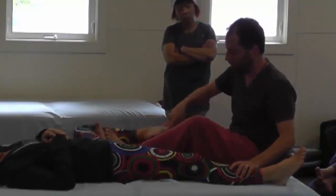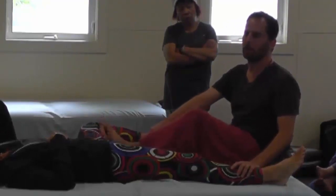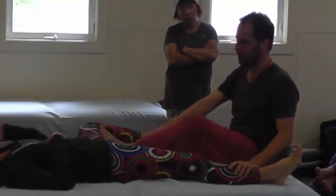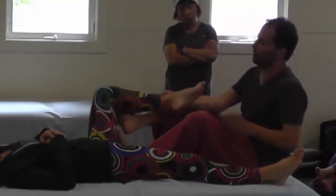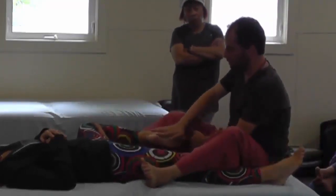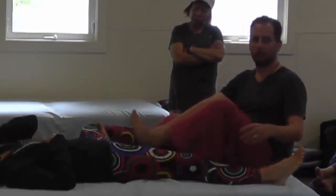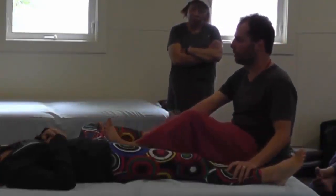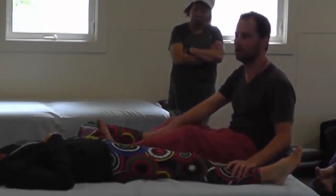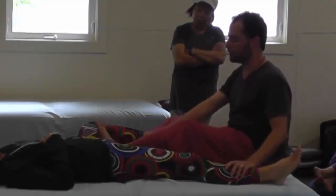Now some of you have learned it where you do it this way, and that works as well. Certainly easier when we're talking about holding up a heavy leg. Okay, so again, I brought the leg down, and if I want to do it in this other version, I'll just tuck her foot behind my knee, hold on to the heel, and hold on to the straight leg. And the way I kick, there are three ways. So slow extension, start close to the knee, make your way closer to the middle of the body. Then you have a little snap kick.